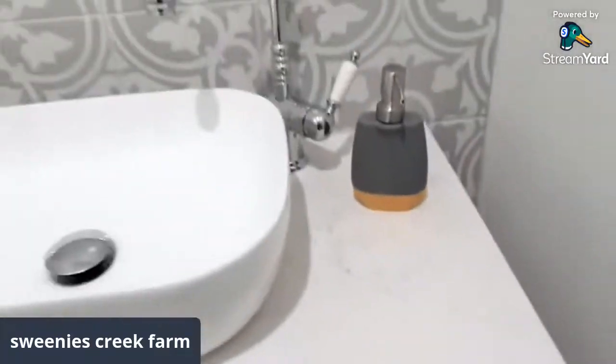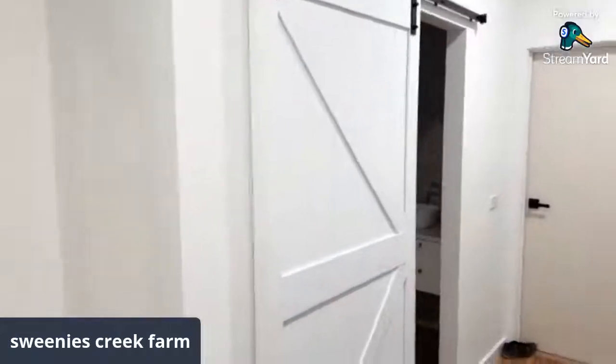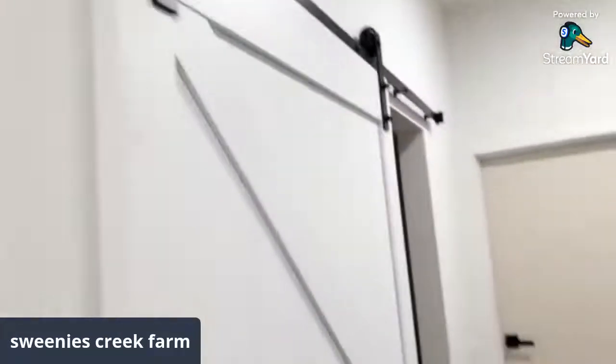Sorry, Darren's cracking jokes. So that's the powder room. So there's a toilet on the other end. You can show the barn doors, though. The barn doors. Yes. Barn door's nice. I like those.